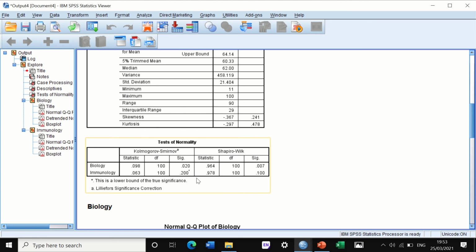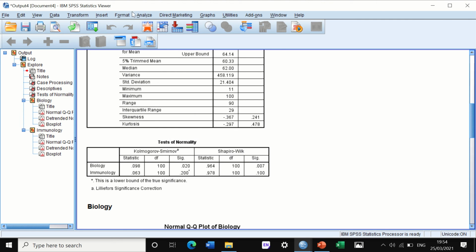As we can see here, the p-value for biology is less than 0.05, and thus the biology data are not normally distributed, as confirmed by both tests. However, the immunology scores are normally distributed because the p-value is greater than 0.05 for both tests. So this test concludes that the biology module is not normally distributed, however the immunology module is normally distributed.